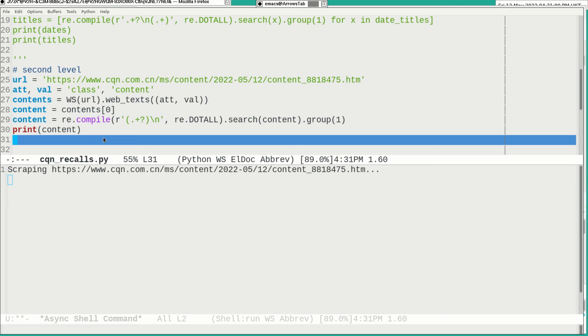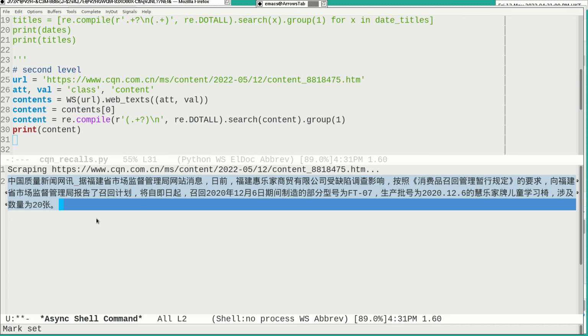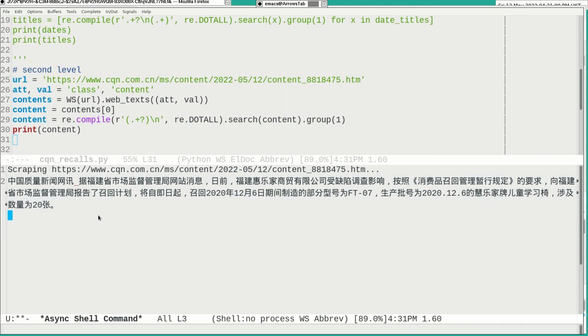Yeah, then I get the first paragraph as the extract of the information. So I'm actually doing something like a Google search. I will get the date, get the link, get the extract, the summary, and that's it, okay.